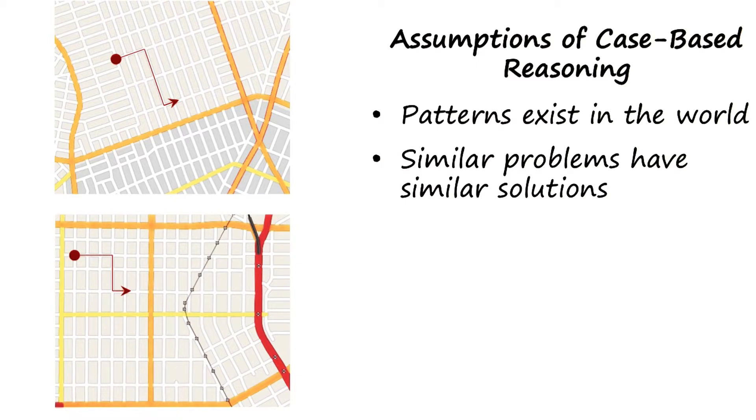So Shok, another example of this that comes to mind for me is the example of touch screens. Some of the early touch screens could only handle one touch at a time. If you touched it with two fingers at a time, it either wouldn't register or would only register one of the touches. Current touch screens on smartphones and tablets that we use today can handle two or three or four fingers at a time. The problem is very similar. We're still touching a screen and interacting with it with our fingers. But the solution is actually very, very different. It uses a completely different kind of technology, different material for the screen, and a different way of detecting where the screen is being touched.